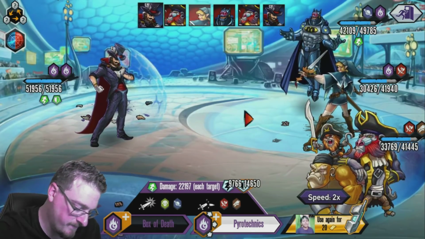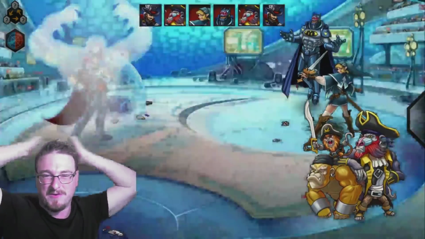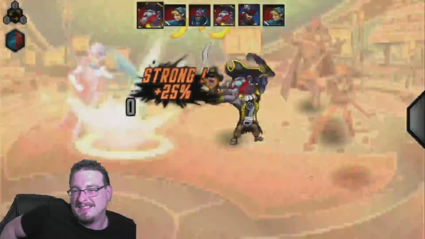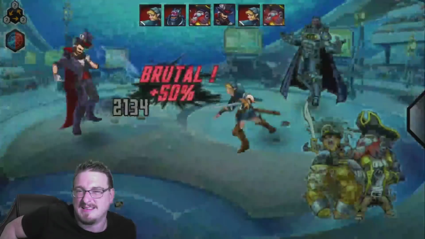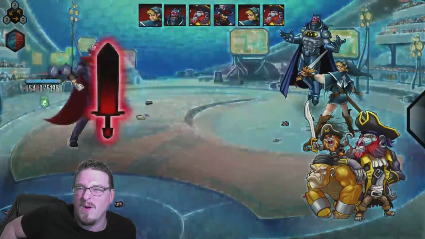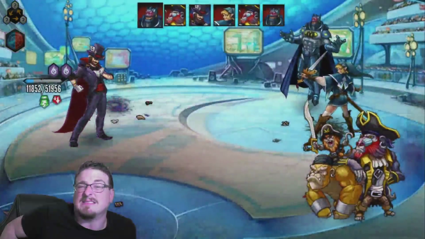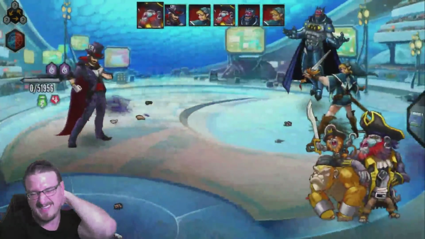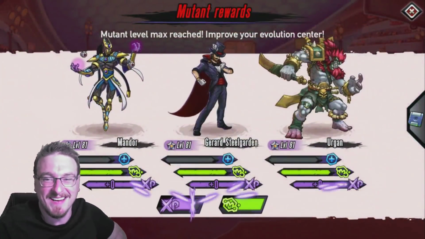Okay, I'm going to do it. Critical? No! I was hoping for a critical on one of them. That's all I needed. Okay, we survived that. Shield should be getting lower now. I think it's going to do enough damage, isn't he? Yeah. Dang. I hate losing.